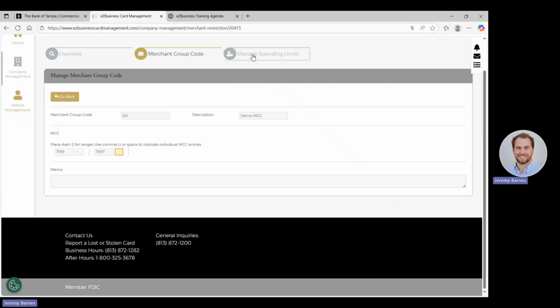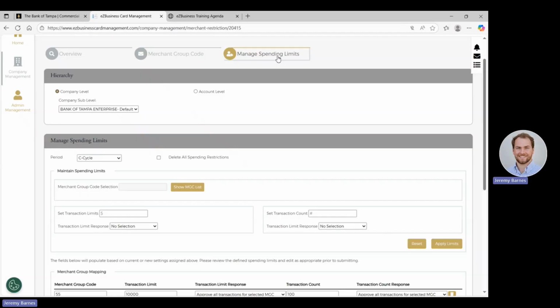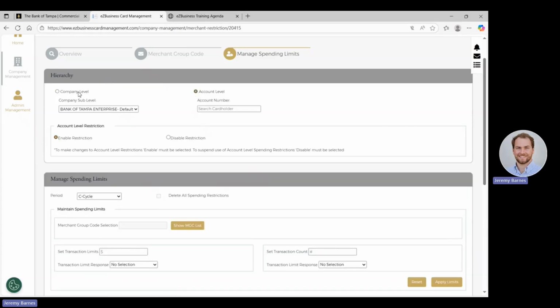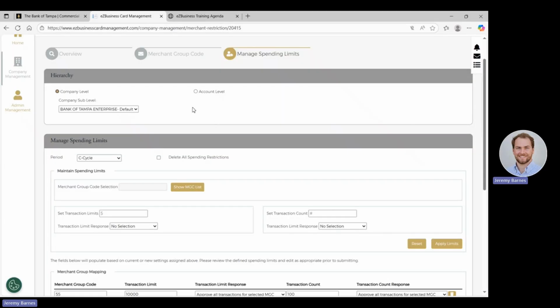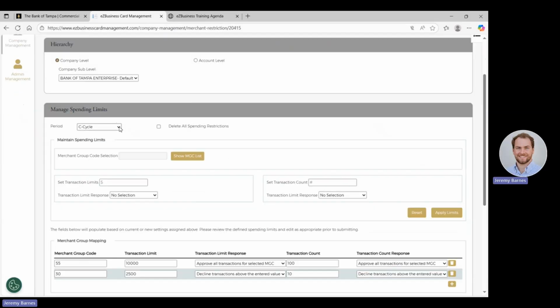So now that you've done that first step, you're going to go to manage spending limits, where you can set spending limits at the company level, meaning that all card holders would have that restriction or that limit, or you can set them up at the card holder level. Let's go ahead and set this up for the company level. You can select the frequency of that spending limit. So for example, if you're setting this up per statement cycle, then per statement cycle, whatever you set this to, let's say I don't want someone to spend more than $1,000 for certain merchant category codes. That's how you would set this up. If you want it to be annually, set it for yearly, et cetera, et cetera.